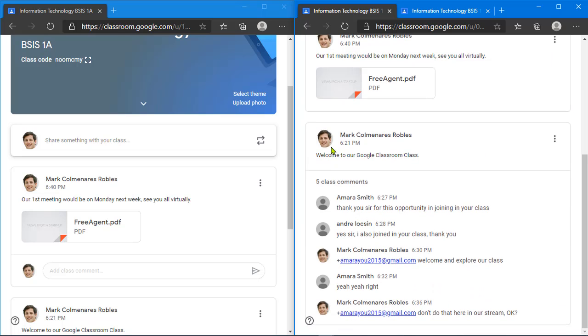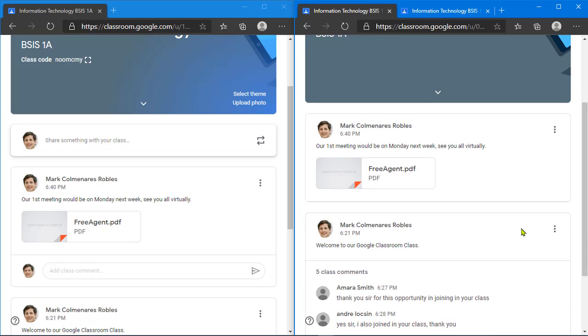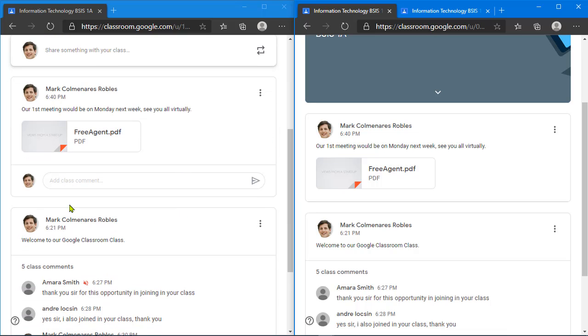As you can see, the previously posted messages are at the bottom, and the newly created message was placed at the top automatically. But you can move a message to the top if you want, by clicking this and clicking move top.